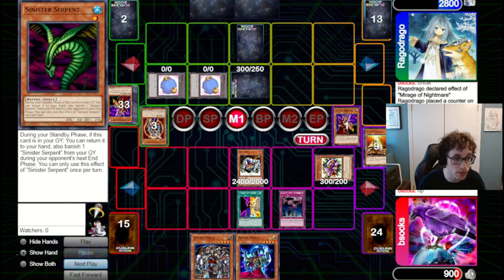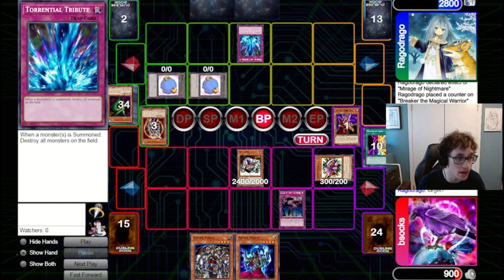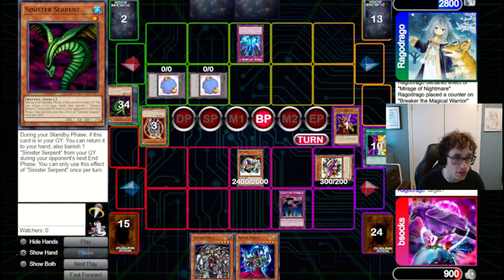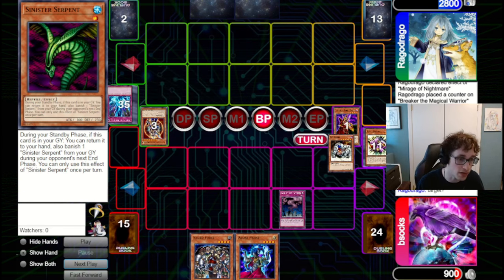We draw Exiled Force, which is pretty decent, but we're going to go for Change of Heart on the set. Flip it up, because we're playing around TT, and that will indeed be the TT there. So even though it was Serpent, I think we had to go for that, because if they flipped up Serpent on their turn, they could have popped the entire board and then summoned out a monster to attack in. So we'll lose all of our monsters here.